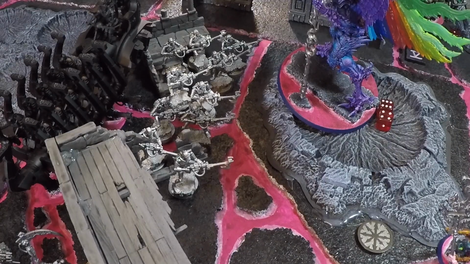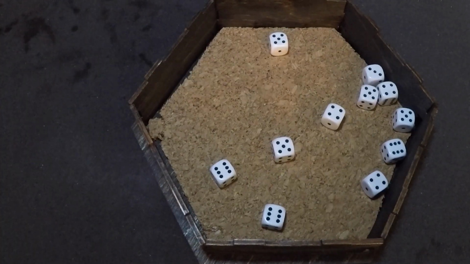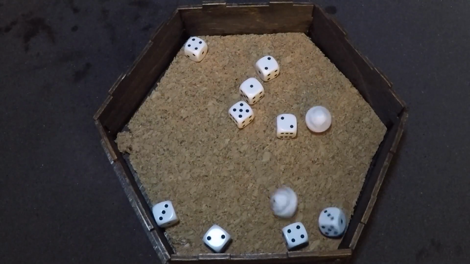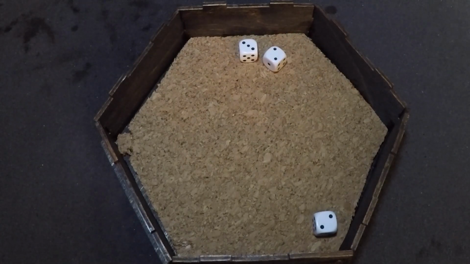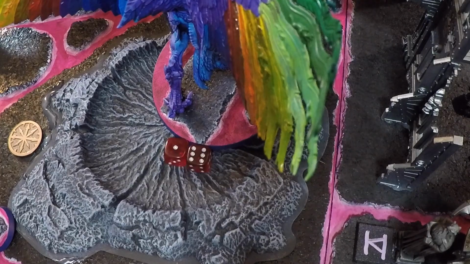This squad of Warriors is going to fire everything that they have into Kairos Fateweaver. 20 shots hitting on 3s, getting 11 hits. Strength 4 versus Toughness 7 means wounding on 5s, getting 3 wounds. 3 4-up invulnerable saves, failing all 3. So Kairos Fateweaver will fall from 10 wounds down to 7.